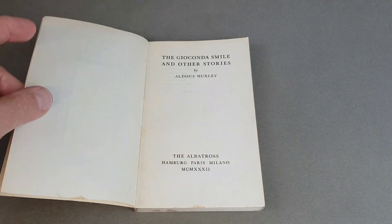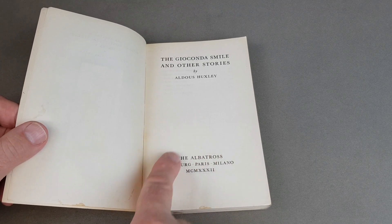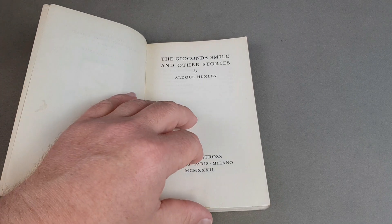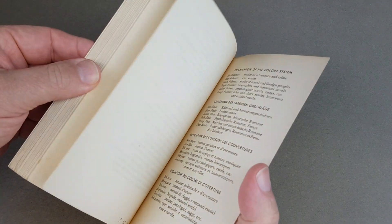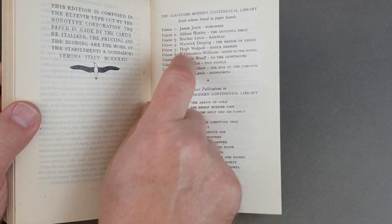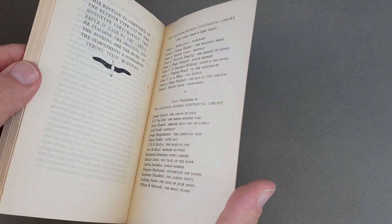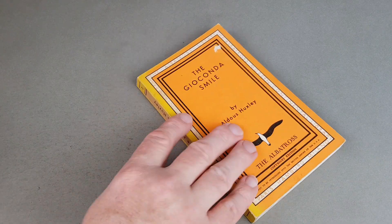It's very difficult to determine if these books are reprints or not — you have to be a bit of a detective. If you look at the bottom, this one's got MCMXXXII, which in Roman numerals is 1932, when the list started, and it also says copyright 1932 at the top. At the back it's got just the first ten listed in the Albatross Modern Continental Library — Dubliners by James Joyce launched the series — and it's got ones planned coming up. Because there aren't many listed, you would have to say this is a first printing.